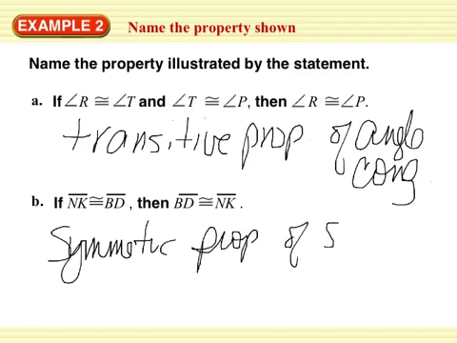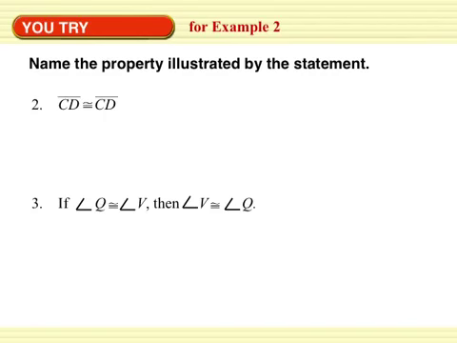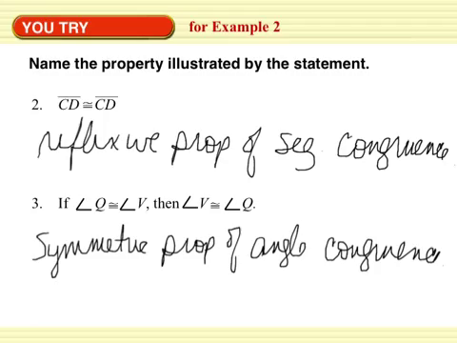Property of segment congruence. That says symmetric property of segment congruence. You try. Name the property illustrated by the statement. Push pause. I'm going to do both 2 and 3, and then you can push play again. Okay, I have the reflexive property of segment congruence for number 2 and the symmetric property of congruence for number 3.